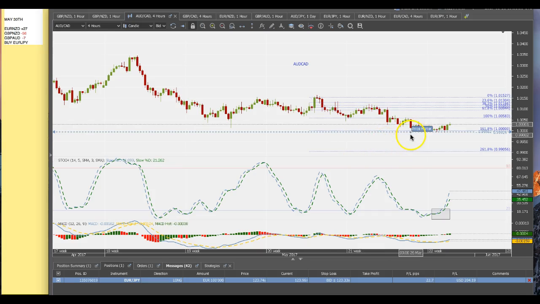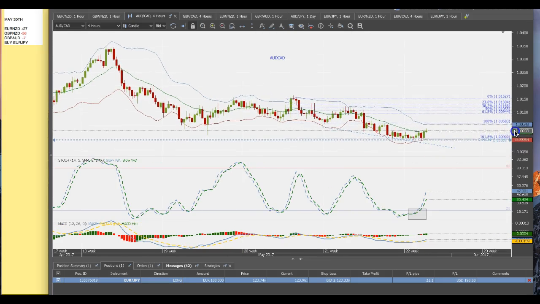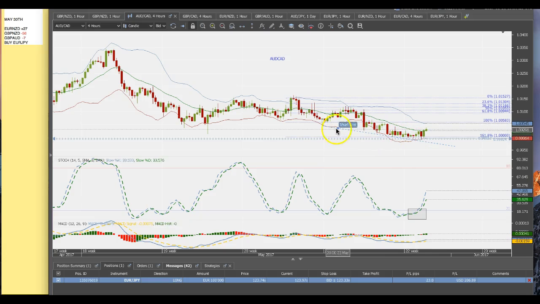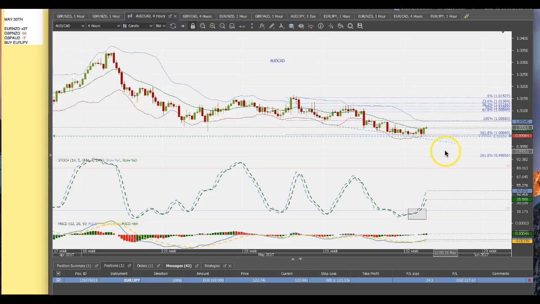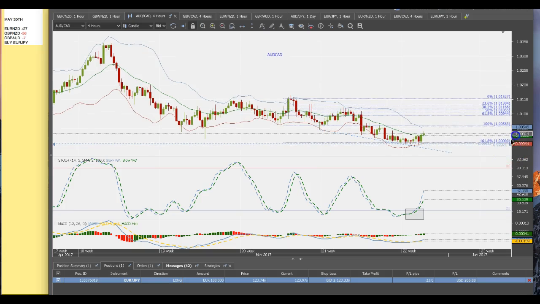Okay, it will plot previous support resistance level. It will plot the lower channel. If you add Bollinger Bands, notice that it will plot Fibonacci, the Bollinger Band. The FX advisory will alert you to that Bollinger Band area. It's just a support. It's at a fall line, the lower channel, and it's also 161 extension, and stochastic is oversold.